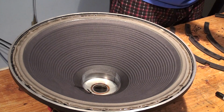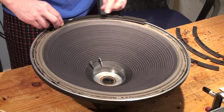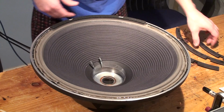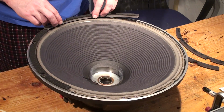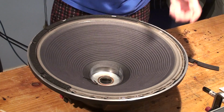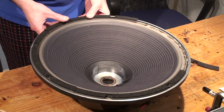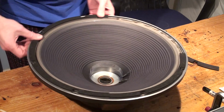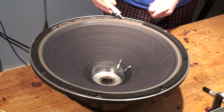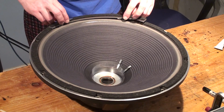Now let's do it again. Start from the bottom, same thing. Stick it on, compress it. The next one. Make sure the holes are lined up. A little bit might come out, and that's fine. Okay, the last one. Just put a little bit. This is really porous. And the last gasket.